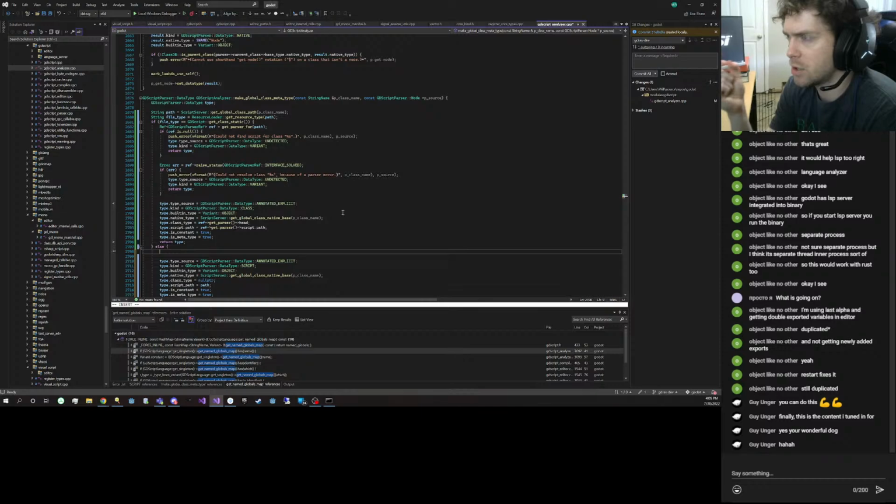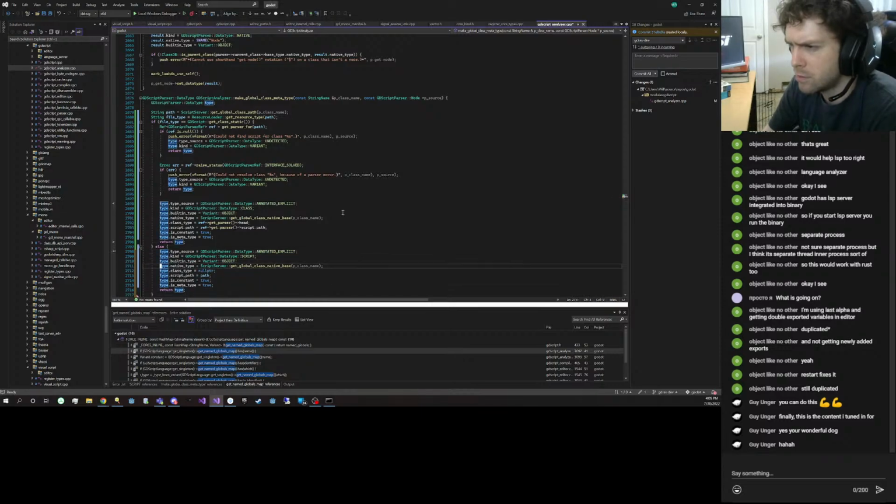Anything else I would need to check though? Data type, I mean, I would need to make sure that the data type has a specific base type, but that's not really what we're doing here. We're just determining what the data type is, which you're already kind of doing. So you need a reference to the script though, right? Like the script resource. Class type, null pointer, which I wouldn't have to set here explicitly, but they do have script type, right? Which is an actual script, yes.